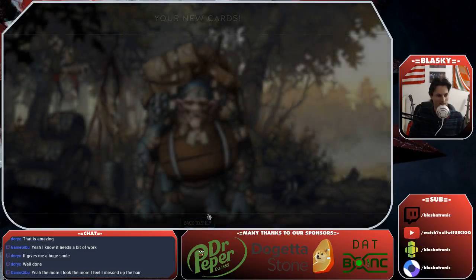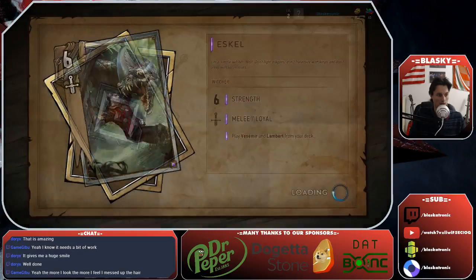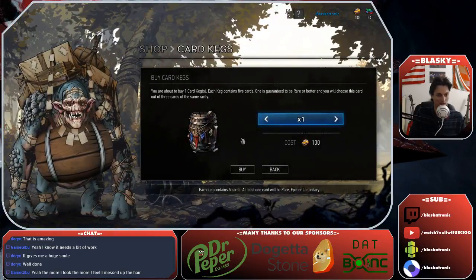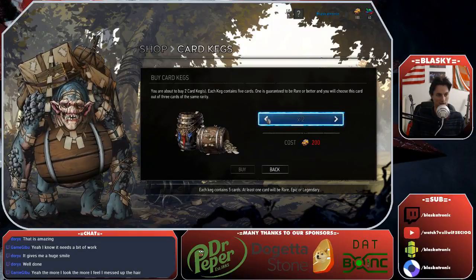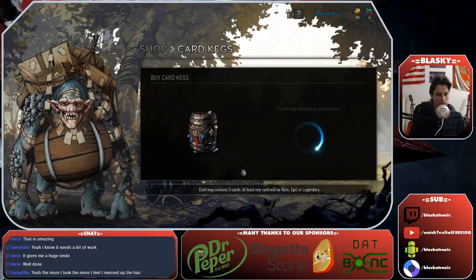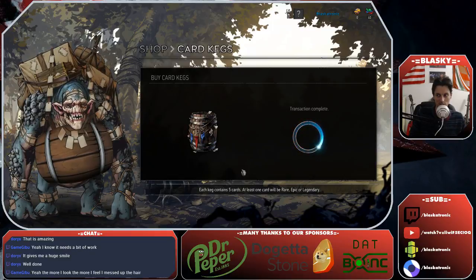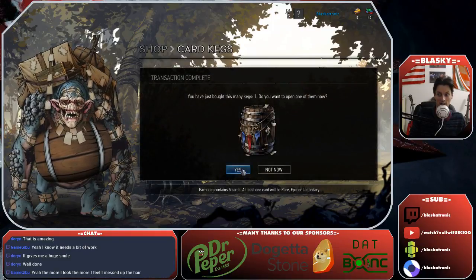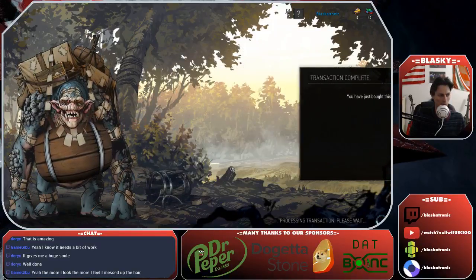So, not the best keg I've ever opened, but we do have another one. No, we don't have another one. We have to buy another one. We can buy another one. Yeah, there's no reduction, is there? You are about to buy 1 card kegs. Here we go. Processing transaction. You have just bought this many kegs: 1. Do you want to open 1 of them now? I would like to open 1 of my 1 kegs.